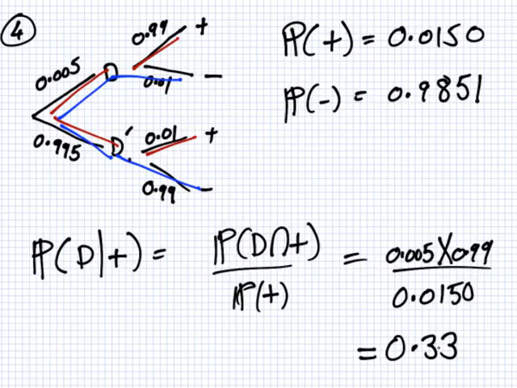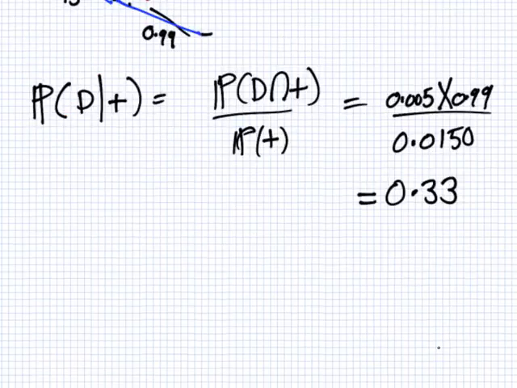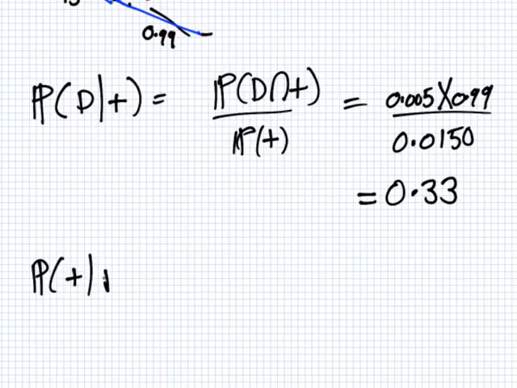0.33. Now just think about how surprising that result is. What you're saying is, if the person tests positive, what's the probability that they're a drug user? 0.33. Not what you were expecting. You were expecting if someone has a positive test result, it should be likely that they're a drug user. If I get tested for a drug, the probability of me getting a positive result is 0.67. What do you want? You want to calculate the probability of getting a positive result but not a drug user. Okay, what was this probability of a positive result and not a drug user?